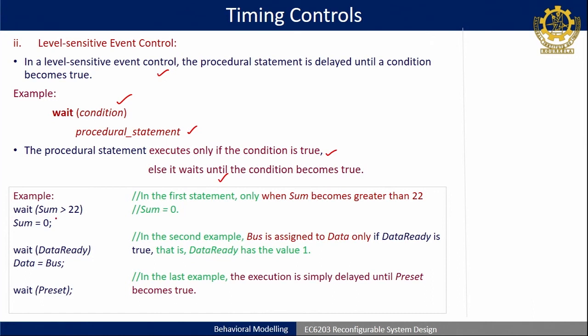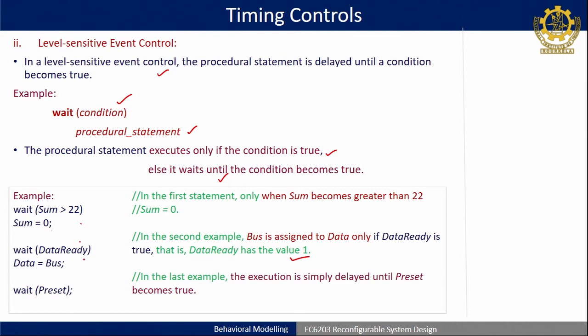Here you can see, till sum is greater than 22, it will wait. Once the condition is satisfied, then sum will be initialized to 0. This is one example. Here, till data ready does not have a value of 1, it will wait.